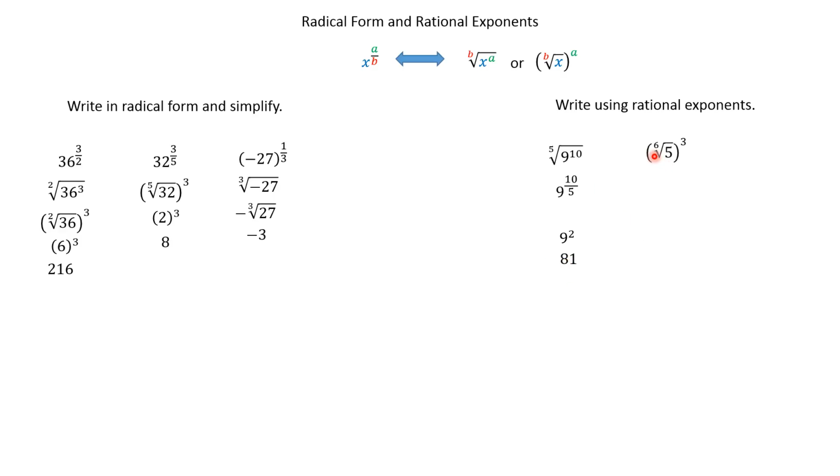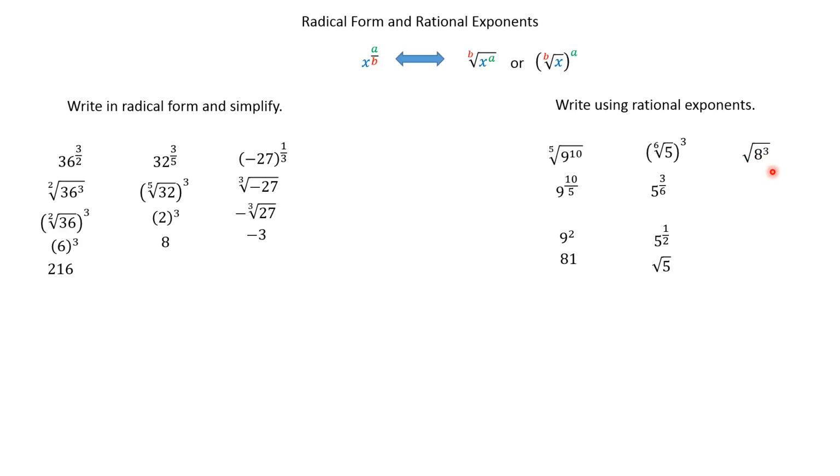Let's look at another one. The 6th root of 5 cubed. Well, the 6th root of 5 cubed looks kind of like this one. So b is the denominator, a is the numerator, so that'd be 5 to the 3/6. This is written using rational exponents. But 3/6 is just 1/2. That's 5 to the 1/2. And 5 to the 1/2, is that 5 to the 1, but the square root? It's the square root of 5. So the 6th root of 5 cubed is the square root of 5. It's craziness.